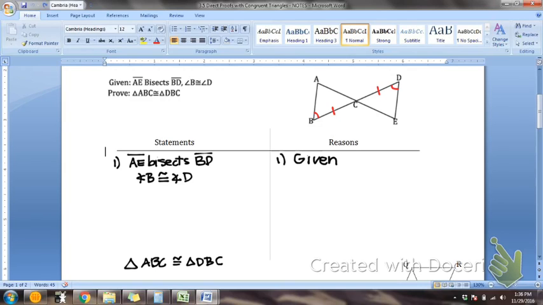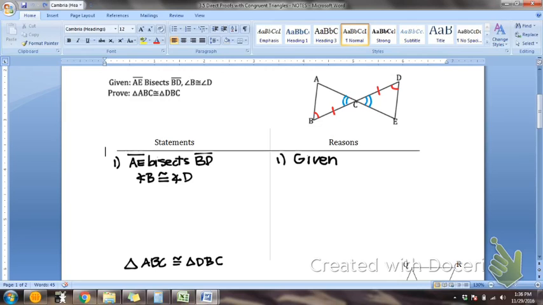Okay, so if I mark angle B congruent to angle D, remember, we're trying to prove that our triangles are congruent. Okay, so Brianna, what were you going to say here? You're supposed to use 2 marks. Okay, so what you're getting at is that we're going to have to mark vertical angles. Would you guys agree with that? Yes. We have a pair of vertical angles up here, right? They make that X. So we're going to mark these with 2 arcs.